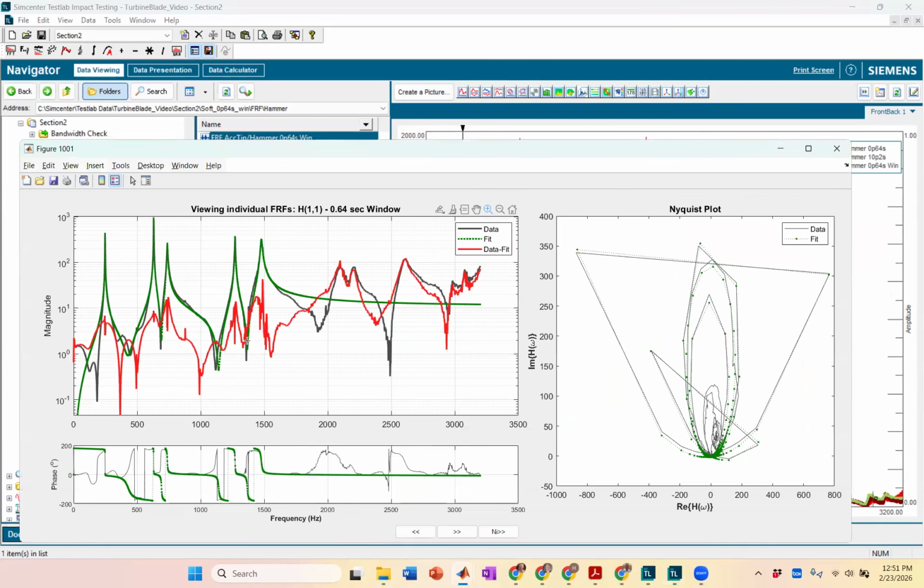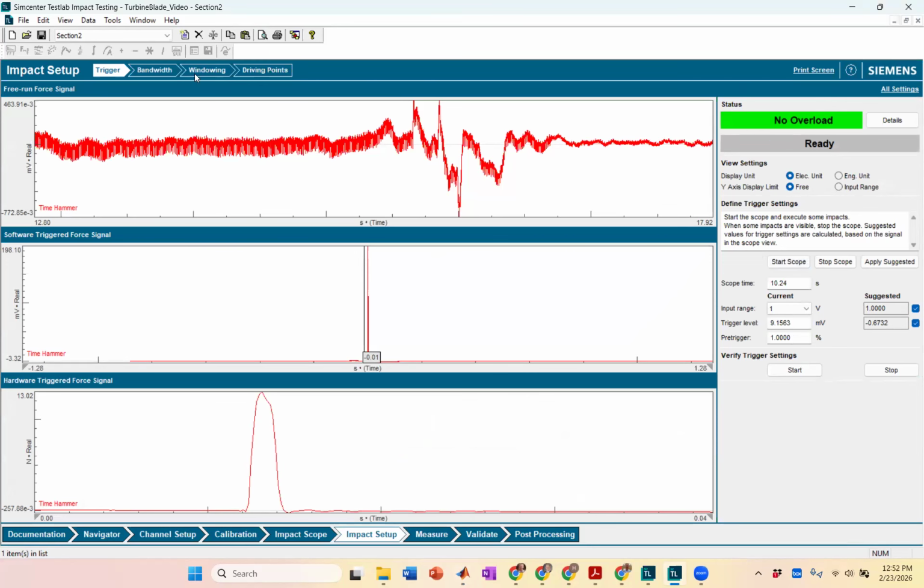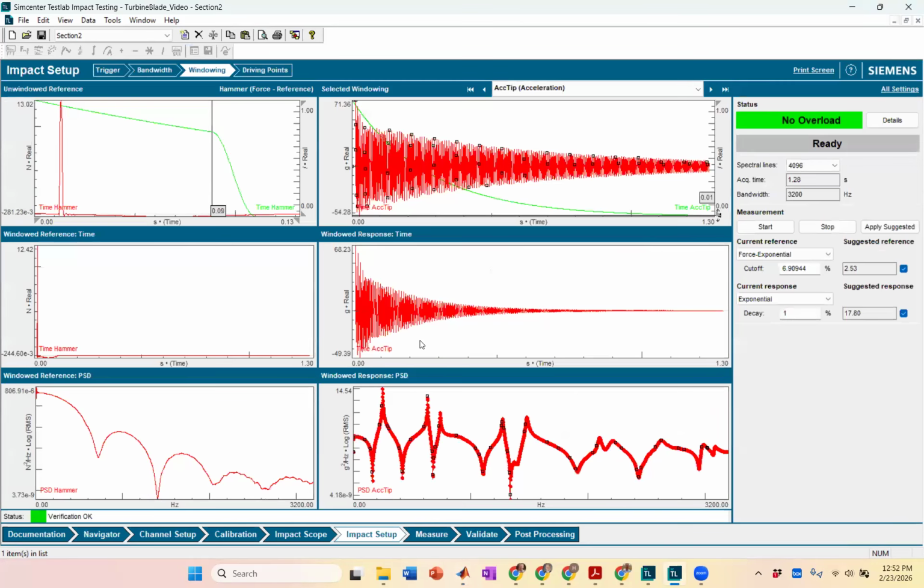And just in summary, what we ended up doing was using an exponential window that forced our signal to decay in the way that an ideal measurement would, but trying not to overdo it. We at least did take plenty of cycles, even of the lowest mode, so that we could see it decay.